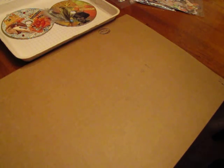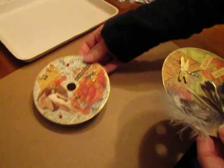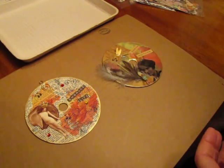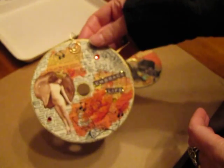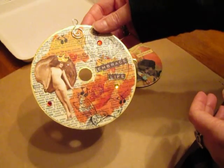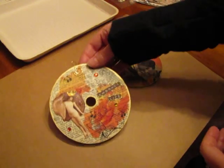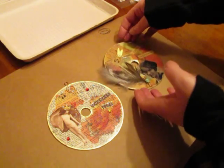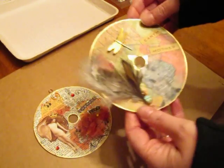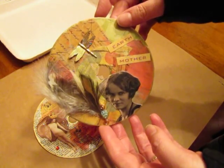I'm sure many of you have seen altered CDs. This is a workshop that I taught a few years ago. For some reason, I can only find two of my CDs that I did, but I'll show them to you. You just take a discarded CD or a DVD, or you can get those software DVDs that you just normally don't use and throw away. I just collage them and alter them. Sometimes I paint them, and other times I just stamp on them. The possibilities are really endless with these, and they make such wonderful decorative items.